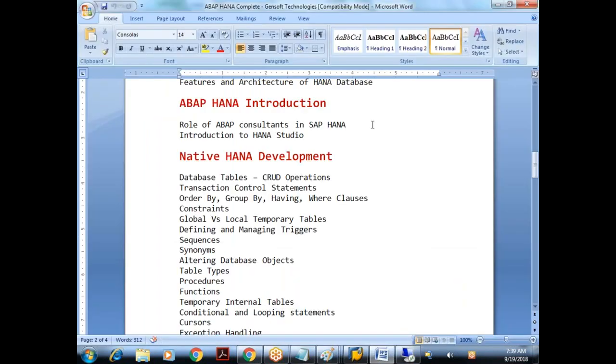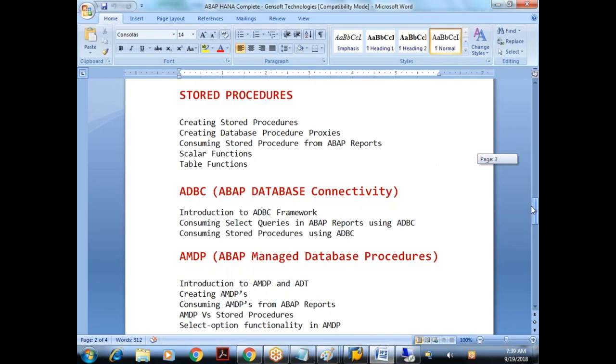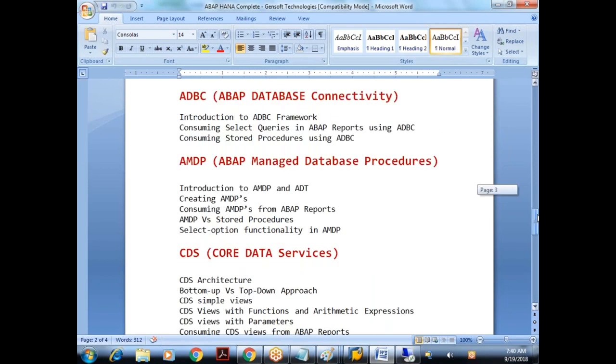If you're projecting 6 to 7 years of overall experience, out of that, the last 2 years you can project on HANA. You cannot project more than that because HANA came into existence only in the last 2 to 3 years. If you say 5 years of experience on HANA, no one will believe it. It's fake, so you should be careful. By completing this course, you can project strong experience on HANA for 2 years.